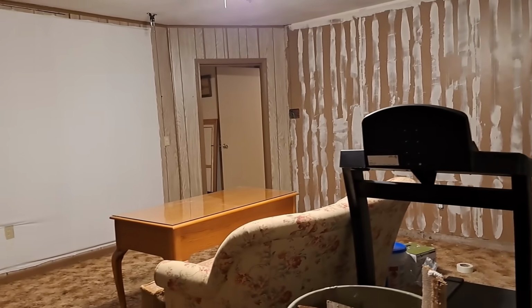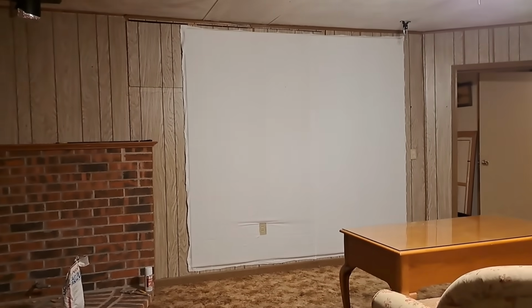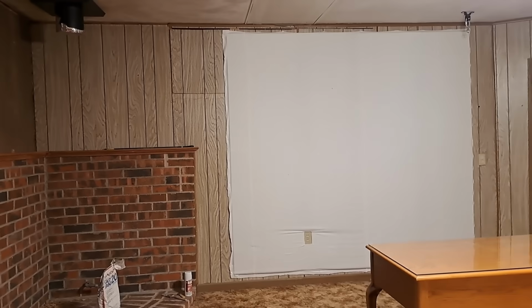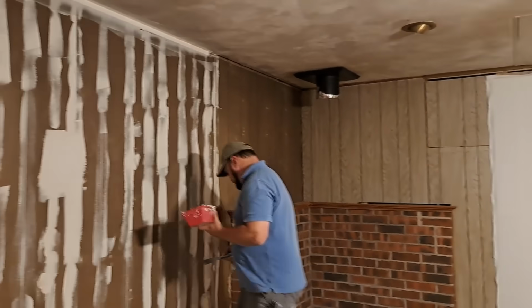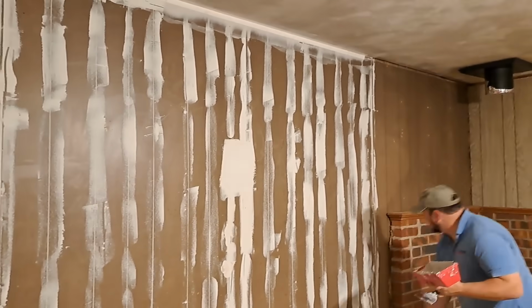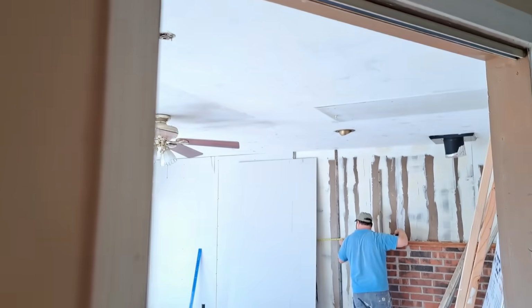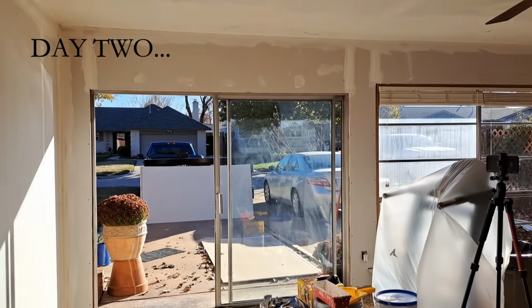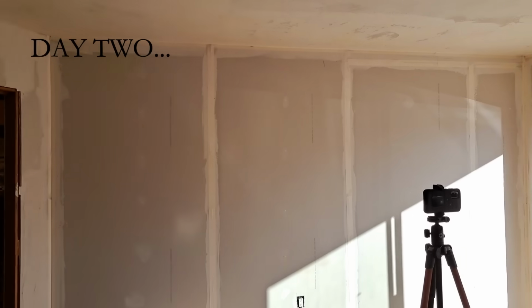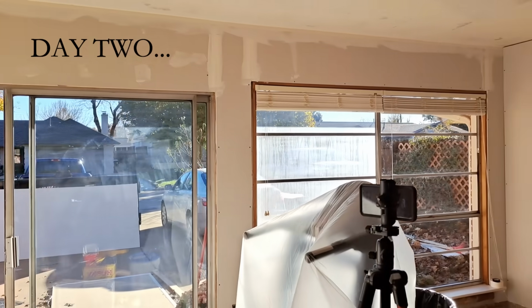This wall separates the garage from the laundry room and is where I have my quilting design wall. Matt spent about a day mudding and re-mudding the seams on that cheap paneling, and no matter how much mud he put on there, they were still showing. So, in the end, we decided to go ahead and sheetrock the entire room, and this worked out perfectly for solving our little concrete lip problem.